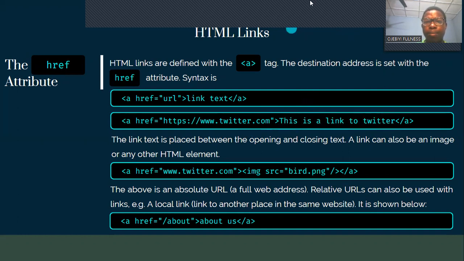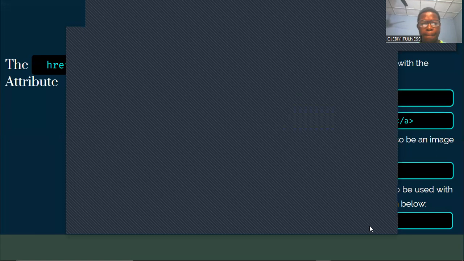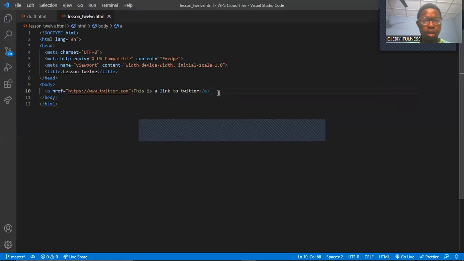So we can also use an image. So let me get one. Let me use the logo of Twitter. So let's go to our editor, and now I can say, instead of text here, I just bring out an image tag.